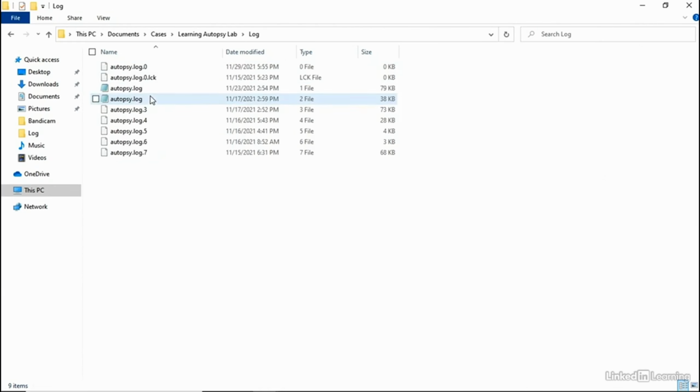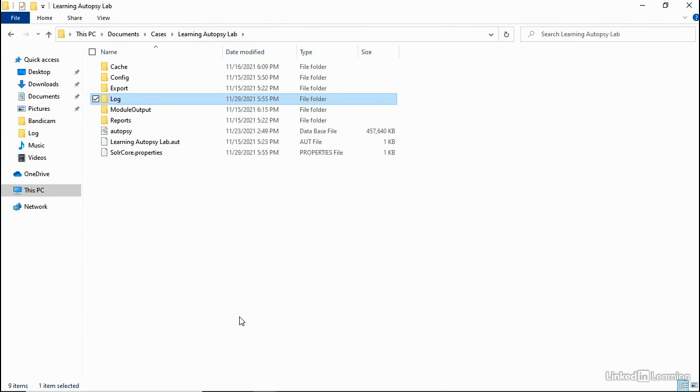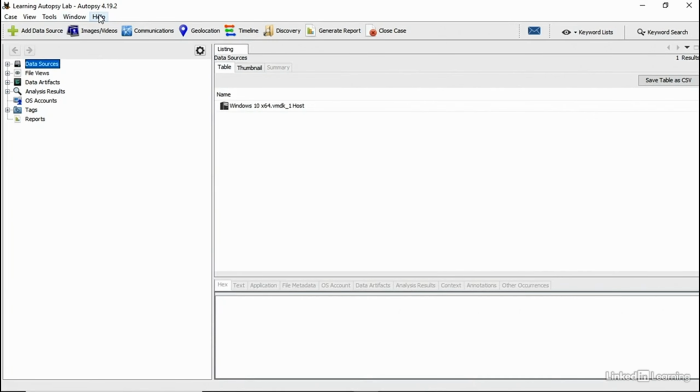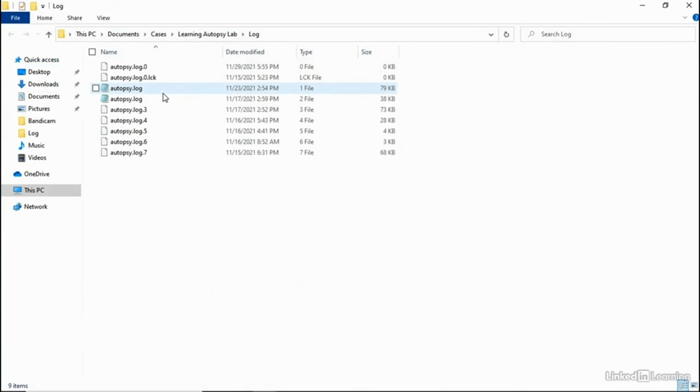To view the case logs, you can obviously go into the logs folder, but there's a simpler way that doesn't take multiple steps. You can go to Help in the menu bar and then scroll down to Open Log Folder. This will open the same log folder from the previous screen, but it's all done in roughly one step. You will notice that there's a continuous number of log files, such as 1, 2, 3, 4, 5, 6, and 7. For me, for you, you should not have this. These will continue as you continue having actions in the software.